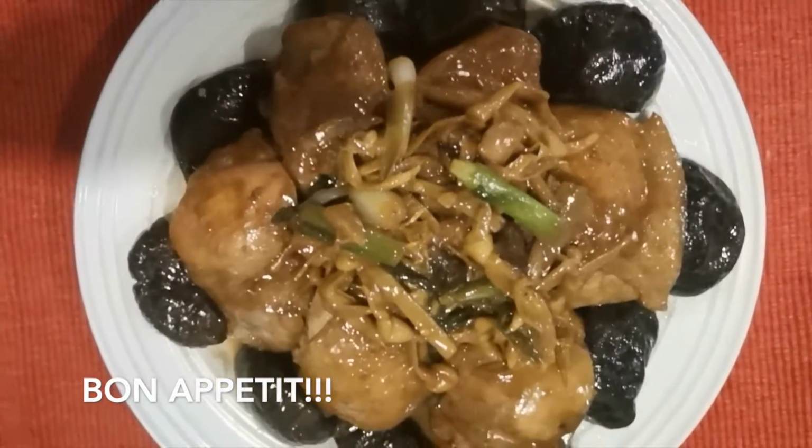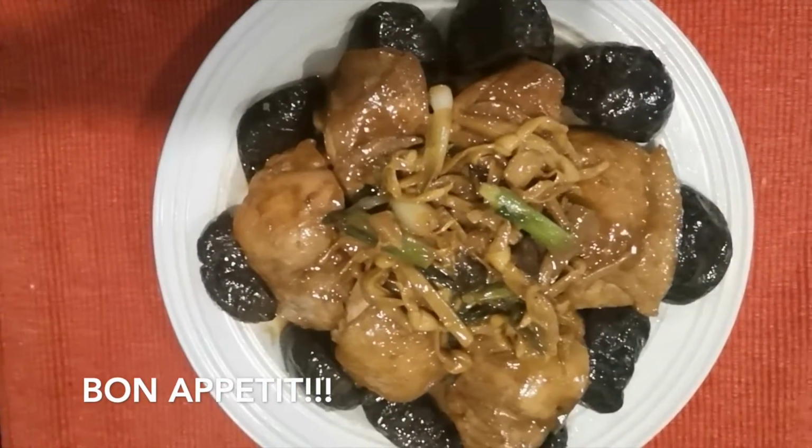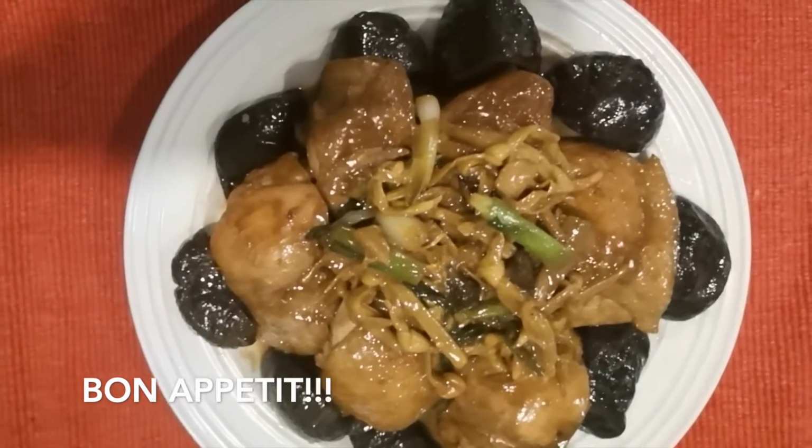Okay. I put it in the center. Give it a little bit of decoration. Well, it may not look so nice, but definitely it will taste good if you eat it with rice. You know, we Chinese, we can't live without rice.